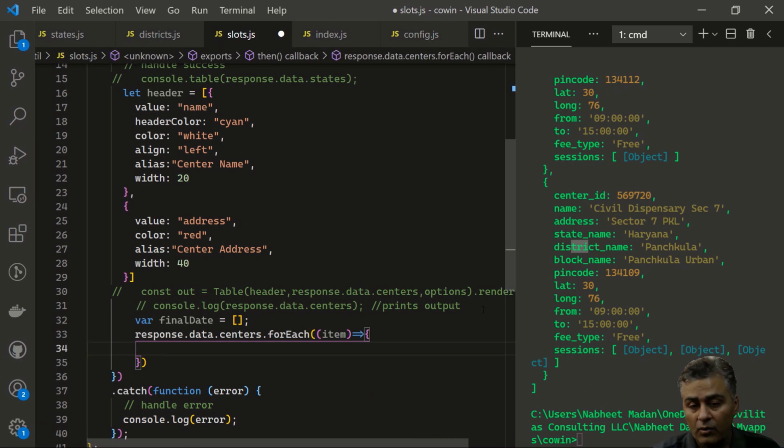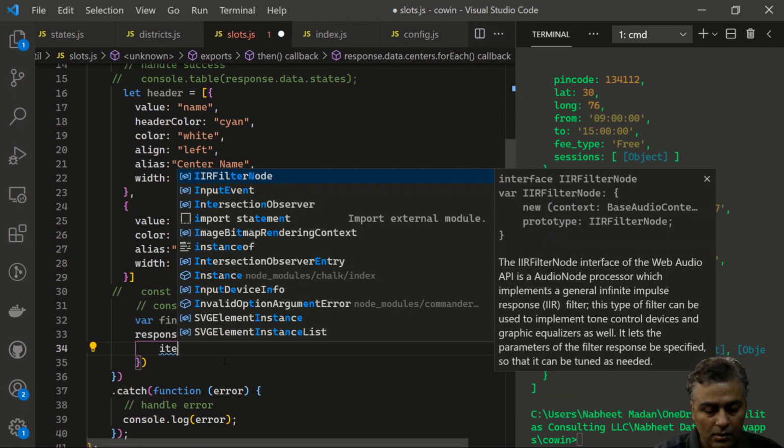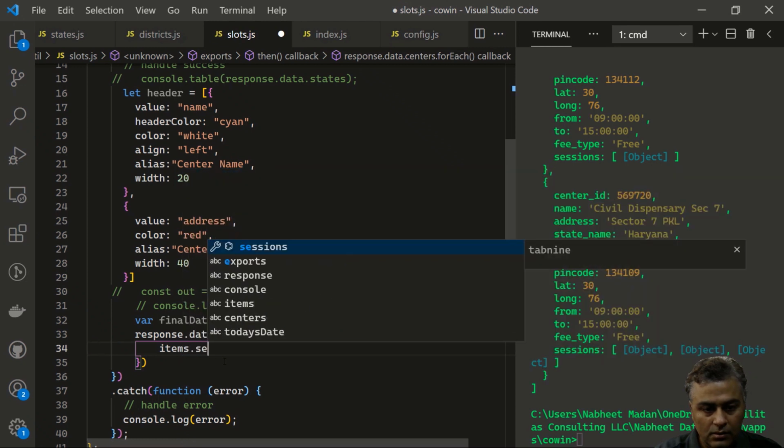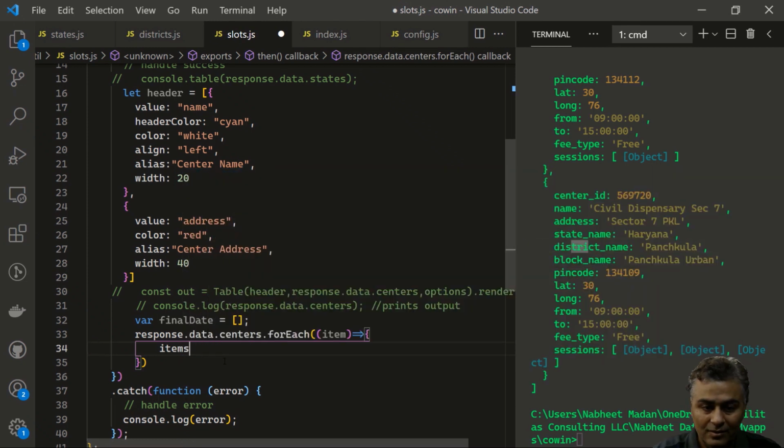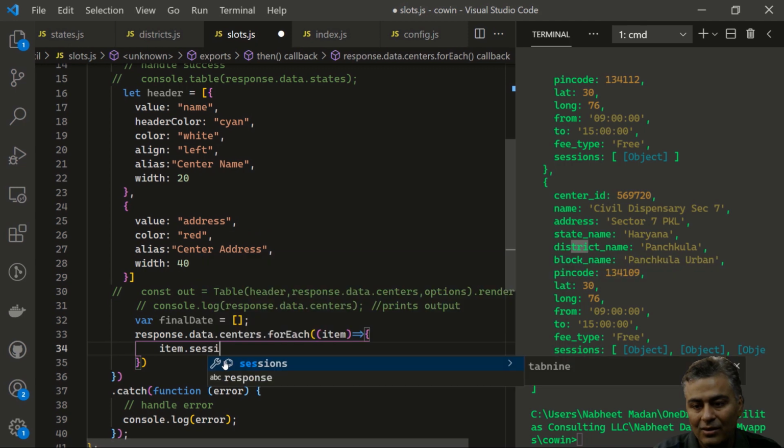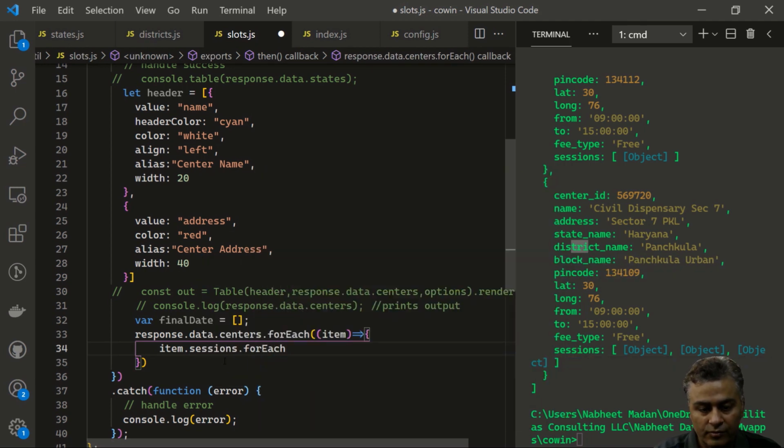And we now need to loop through the next one also, because item has sessions and we want to loop through it. So what I can do is I can say items dot... items, not item, items dot sessions, as you can see on the right, dot forEach, right?